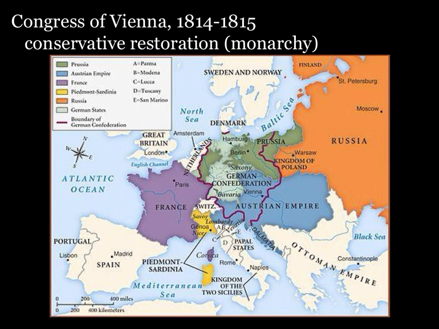In Spain, Ferdinand VII from the Habsburg dynasty comes back into power after Napoleon's brother is evicted. And in the Netherlands, William I of the House of Orange comes back into power. So the original families all come back in these different countries. This conservative restoration was really important because what they were trying to do at the Congress of Vienna is to say, hey, we are coming back. We're going back to what we're used to. It's going to be as though what Napoleon did never even existed. And in a lot of ways, it's going to be as though the Enlightenment, at least the political part of the Enlightenment, had never happened.